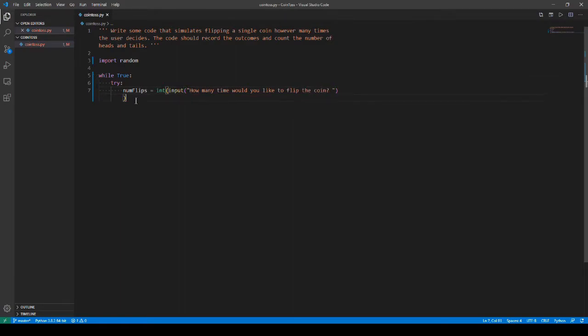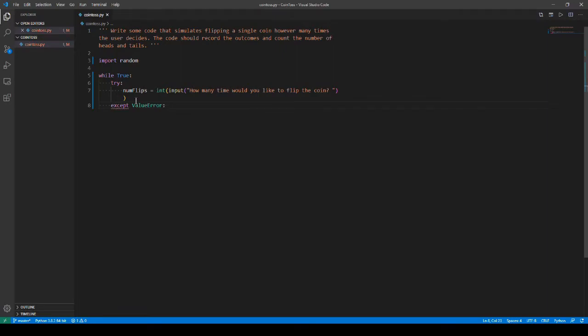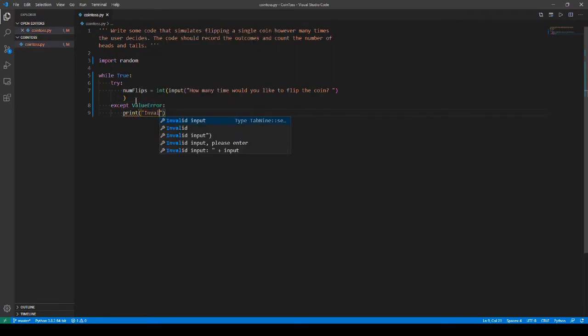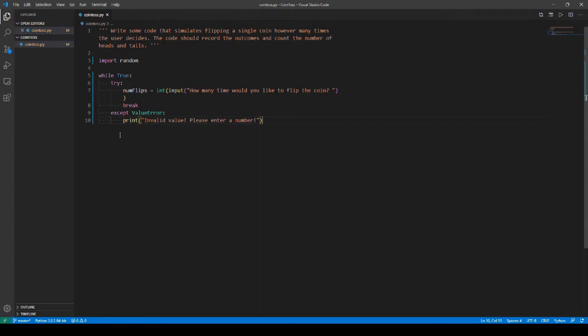If we get an exception here, it's going to be a ValueError. And we can simply print out "Invalid value. Please enter a number." If we don't get an error, we can simply break out, and that should provide us with the full loop.